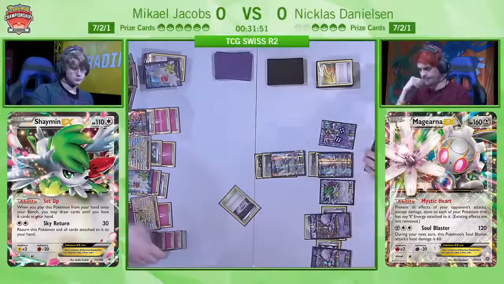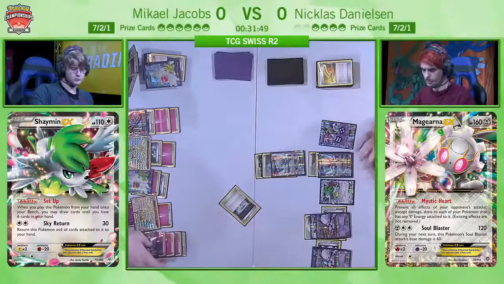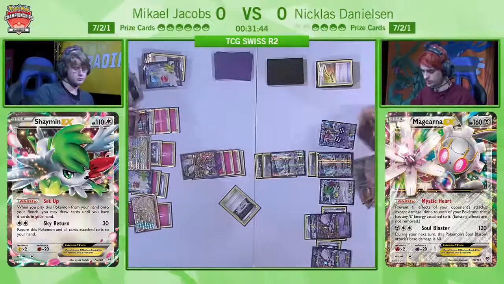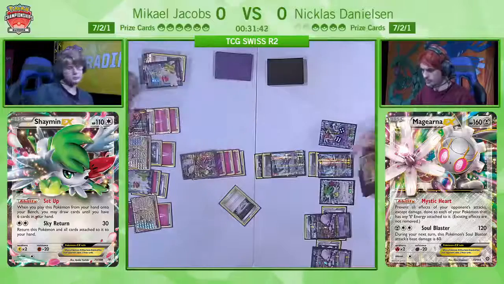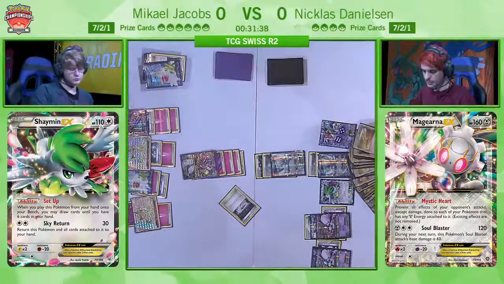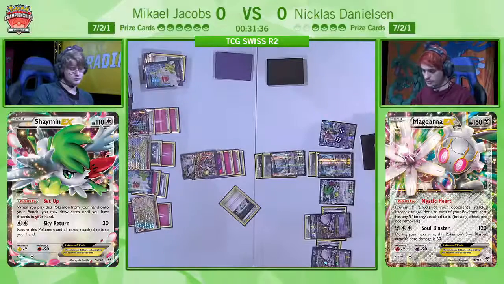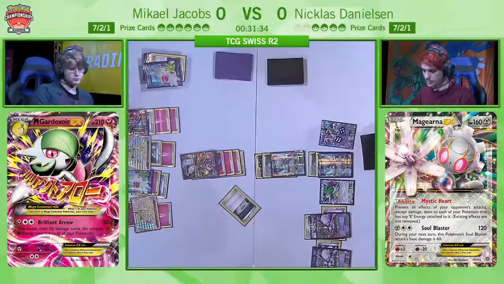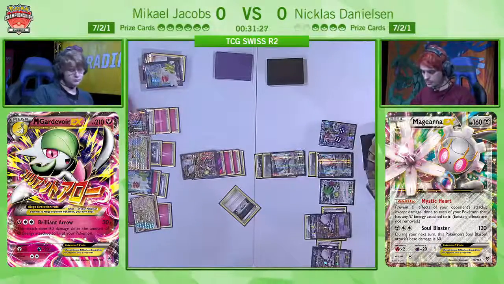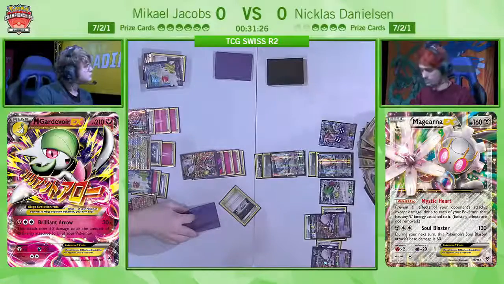And now he can just use the Mega Gardevoir to take the knockout. Then Nicklas could use his Magearna to take the knockout back. I don't know if Mikael is then able to grab the knockout on Magearna, but how many energies does he even have? 6 is enough for the Mega Gardevoir to knock it out, but there might be even enough in play for the Xerneas Break. So there are 6, 7, 8 energies in play actually. Times 2, that's 160 damage. So he doesn't even need his Mega Gardevoir to attack.